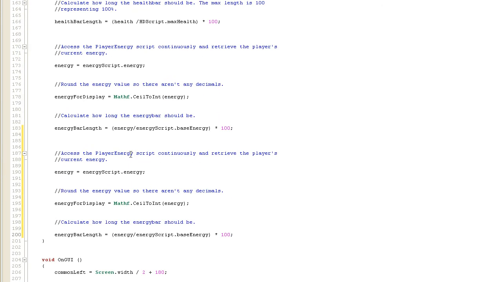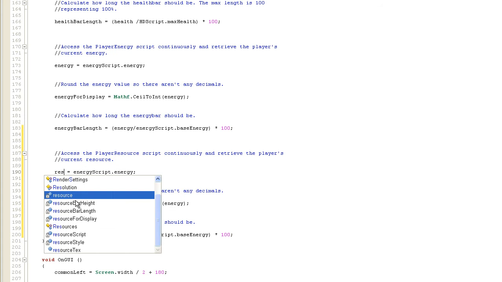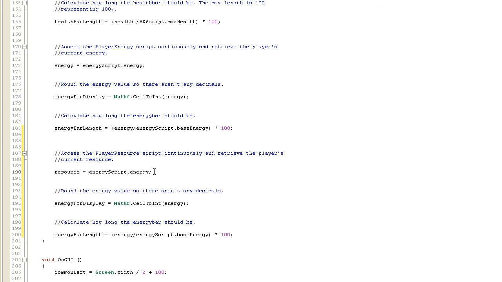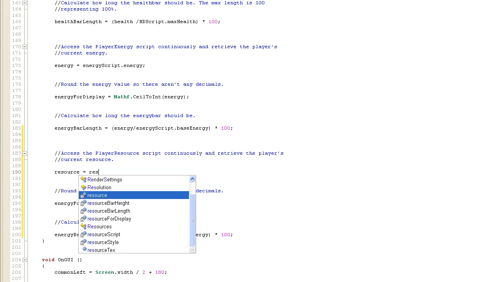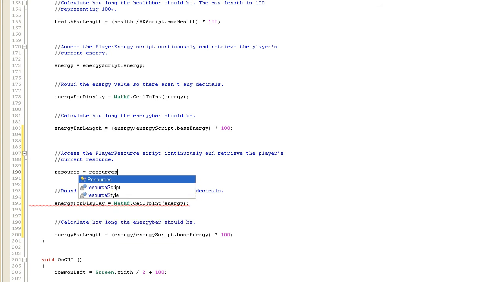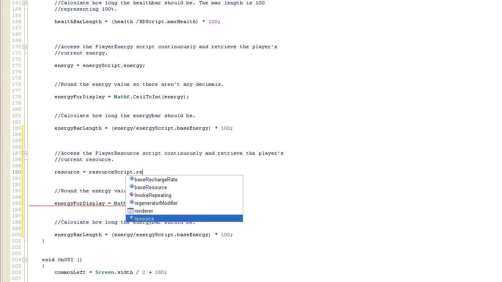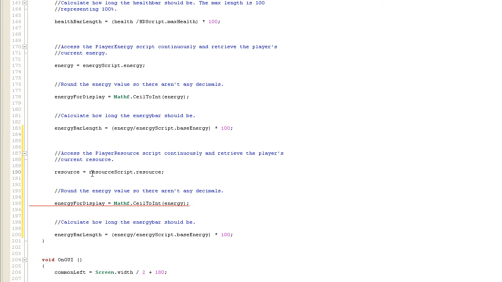And now I'll start changing names of things. So instead of player energy, player resource: access the player resource script continuously and retrieve the player's current resource. So then we have here resource is equal to resourceScript.resource.